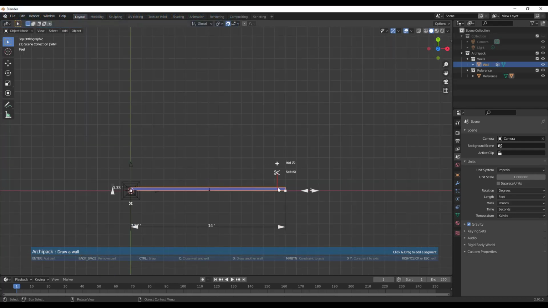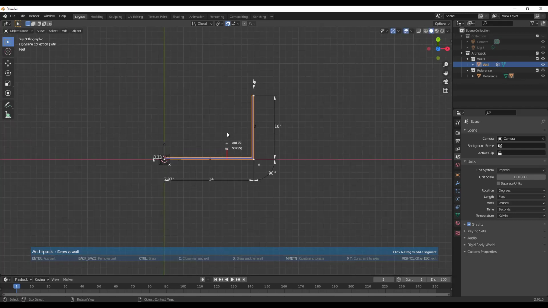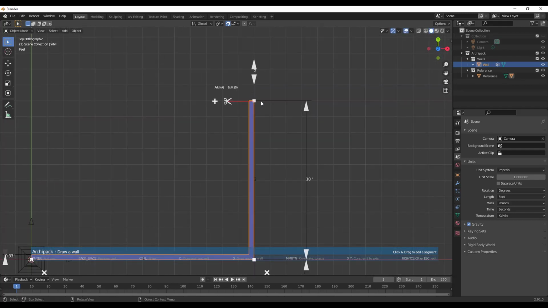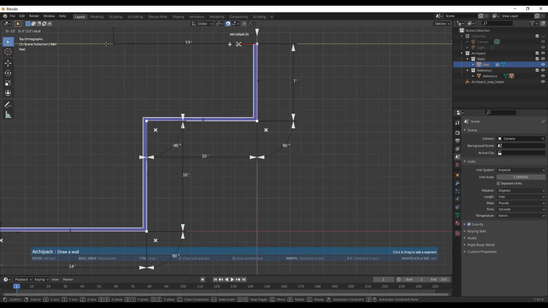But notice how now this tool is still live. That means that you can click and drag in order to add another segment of your wall inside of Archipack. So notice how I'm able to quickly click and drag in order to add this. And you can just kind of mouse over the end here. Don't click on this thing and move that around, because that's going to move the end of the wall around, and it's not what you want. What you want instead is to just move your mouse up around the end and click somewhere around the end of the wall. Notice how I'm able to quickly add these wall pieces in here just by doing this. So I can click and drag this in order to quickly create these walls.